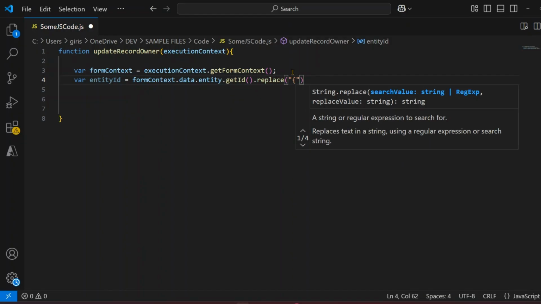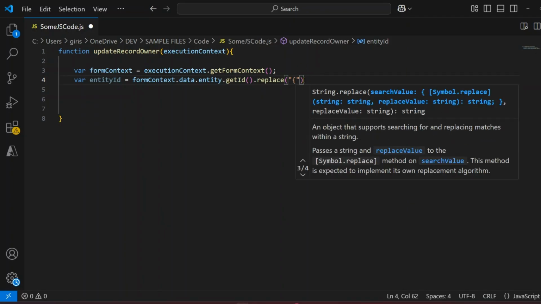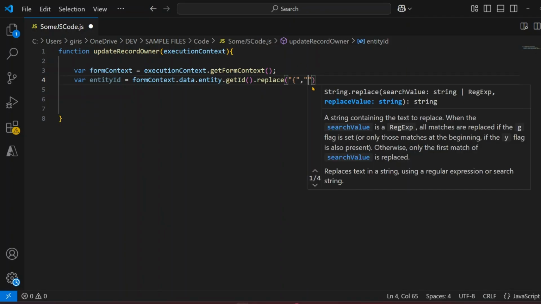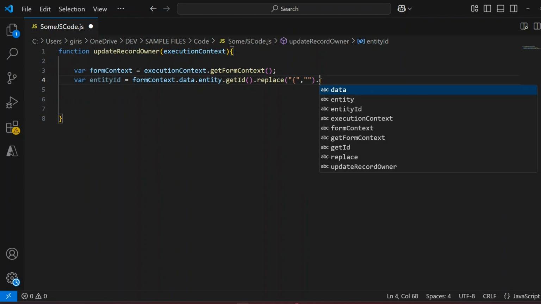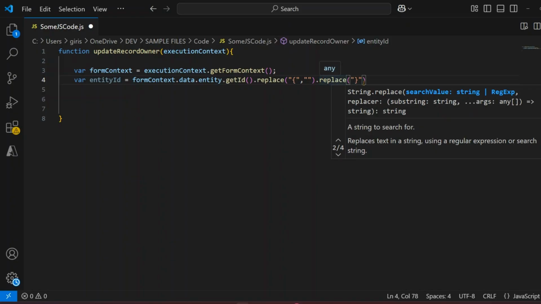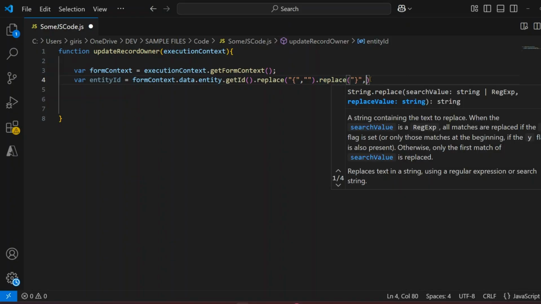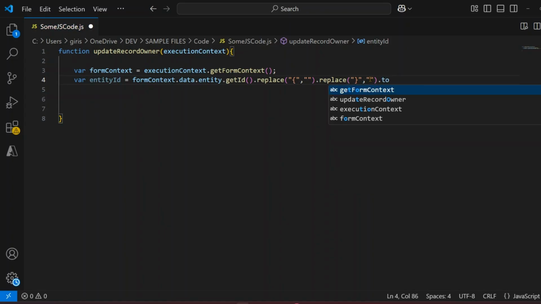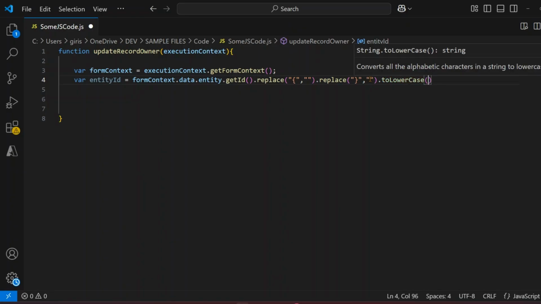I'm going to replace the opening curly brace with nothing, and replace the closing curly brace with nothing. So I'm going to get rid of the opening and closing curly braces, and at the same time I'll make it lowercase so that I can pass that information to the function.